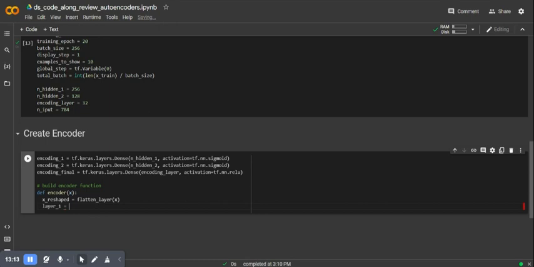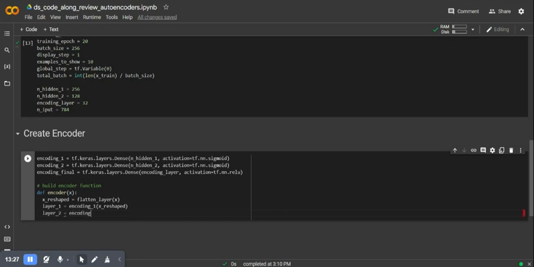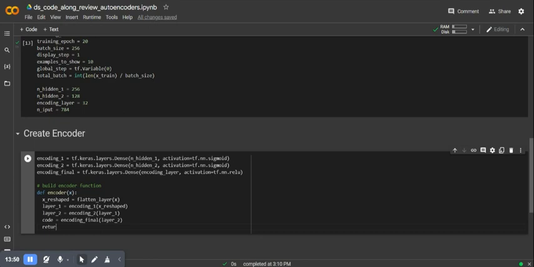We'll set that to encoding_1 X reshaped, and then we'll set layer 2, and that will be encoding 2 on X, on layer 1. Okay, and then code, we'll just call that one encoding final layer 2, and what will be returned is code.